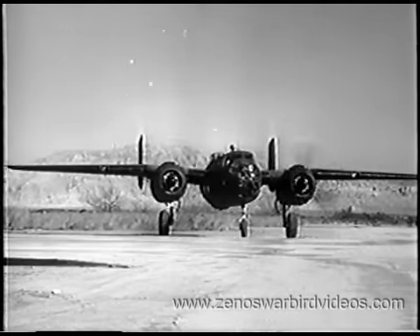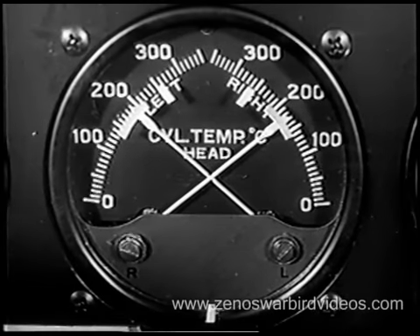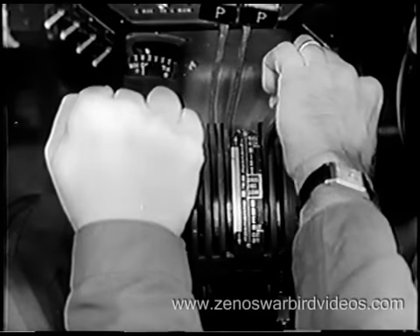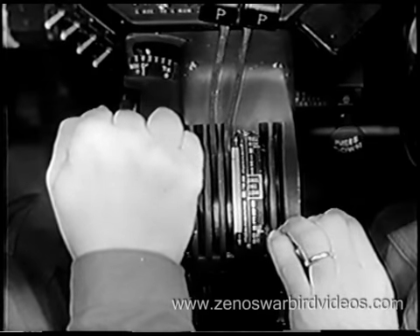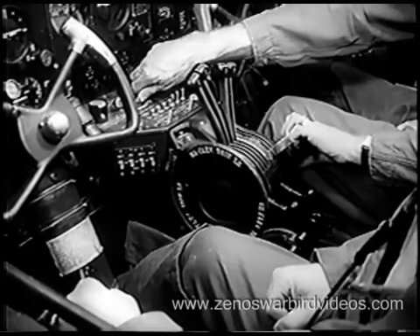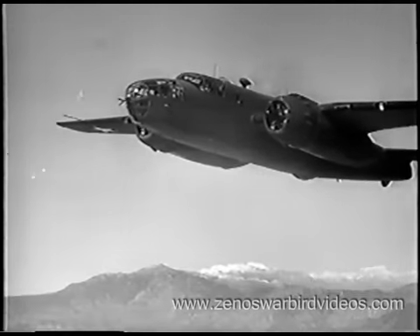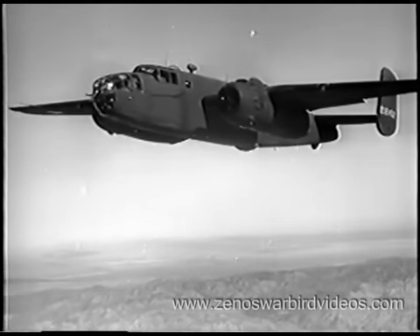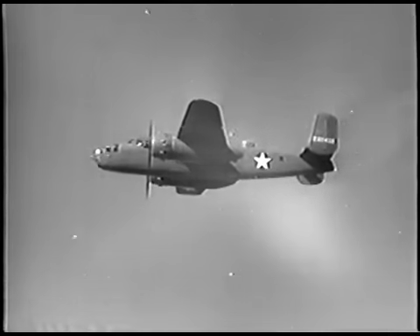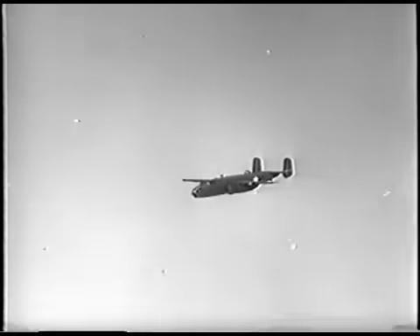Always park with your nose wheel straight, and follow the prescribed routine for stopping your engines. Idle the engines at 1,000 RPM until cylinder head temperatures drop below 190 degrees. Then run them at 1,500 to 1,600 RPM for five seconds, and move mixture control to idle cutoff. At the same time, open your throttles. After the engines stop, lock your flying controls, replace locks on hydraulic controls, and turn all switches off. So there's your Mitchell — intelligent, disciplined pilot technique will make these babies do everything but talk. Speed, endurance, responsiveness — everything it takes for long, hard missions, and plenty of protective armament besides. Treat her right, gentlemen, and you'll see why the experts call her the best medium bomber in the world.